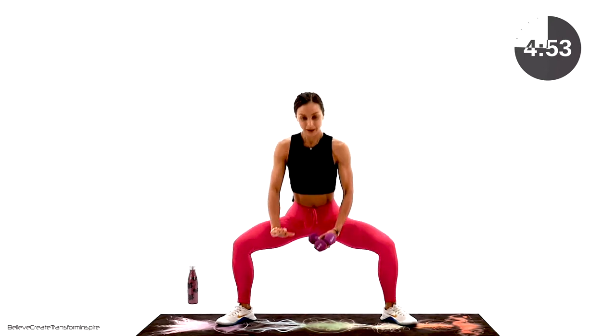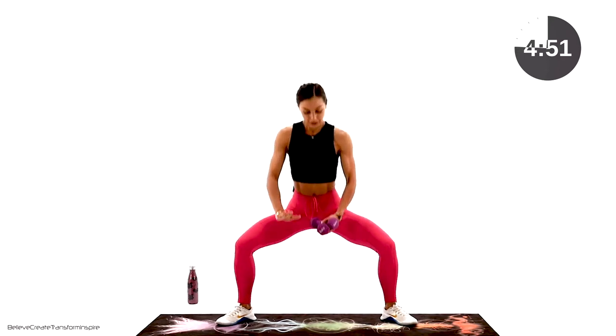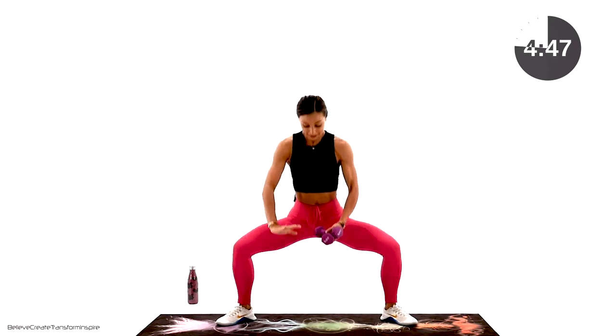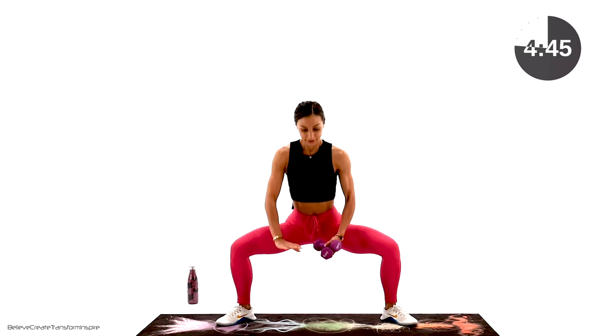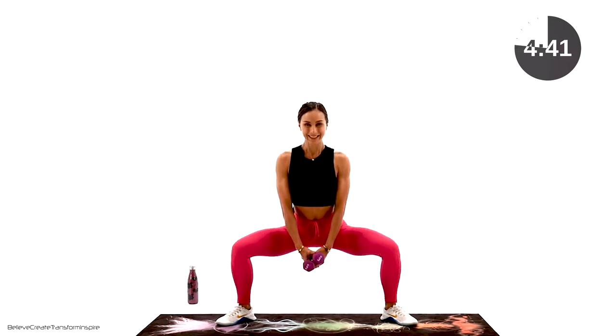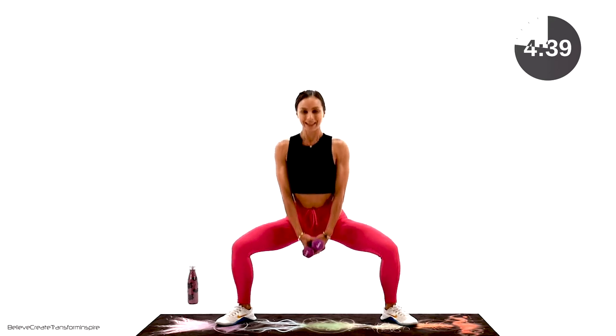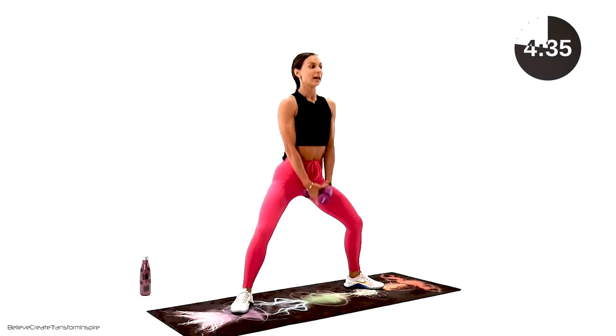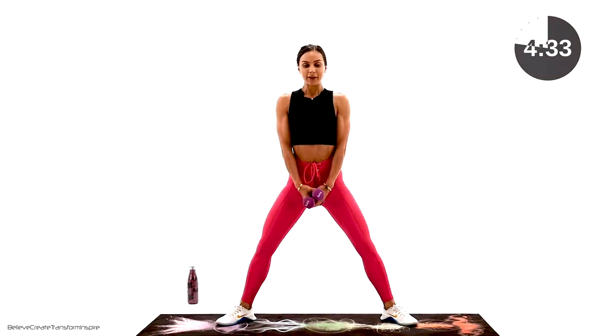On the way up, guys, thrust through the heels. Make sure you don't throw your bottom down as well. You go slow, resist, and up. Resist, and up. Resist, up. Awesome work, guys, stay with me. We have about 1 minute left. Come on, guys. Breathe, inhalation, exhalation, inhalation, exhalation.